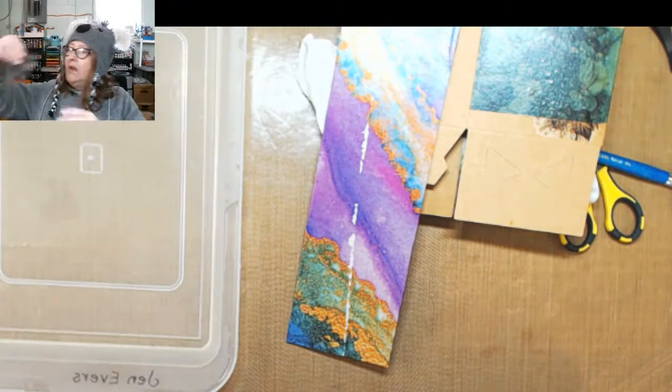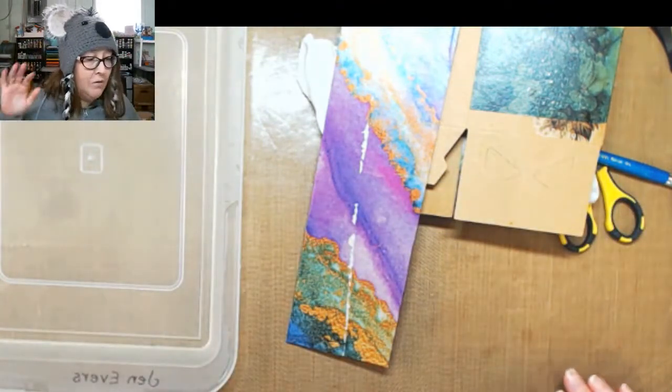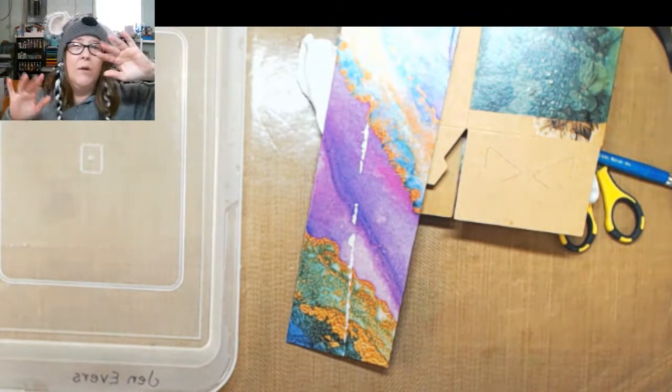I don't know if you can reuse this acetate or not. If you guys try it out, let me know. If I come to that point, I just don't think I would. It looks a little bit cloudy.